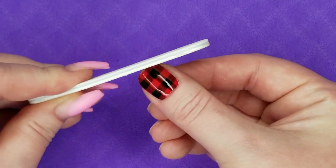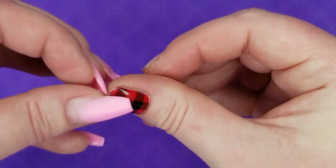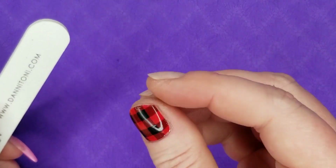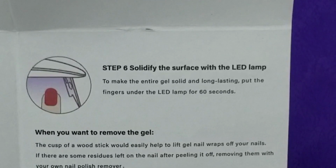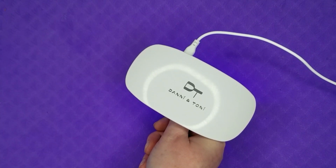It says that you can use the nail file before curing to trim this up. And yes, it technically worked, but I did find later on that it was much easier to cure it because these do cure and they harden up and they are much easier after curing to file that off. So I would recommend doing that. Put them in the lamp, let them cure, and then take care of any filing after that.